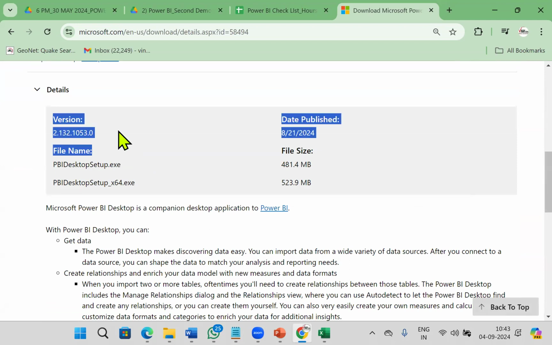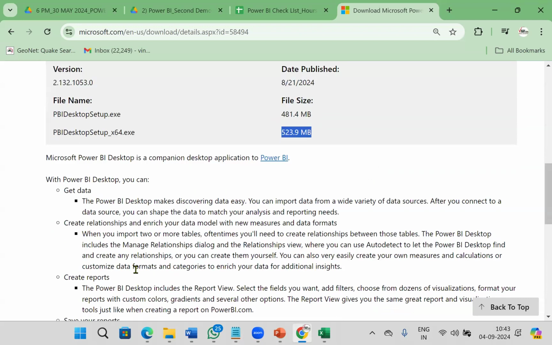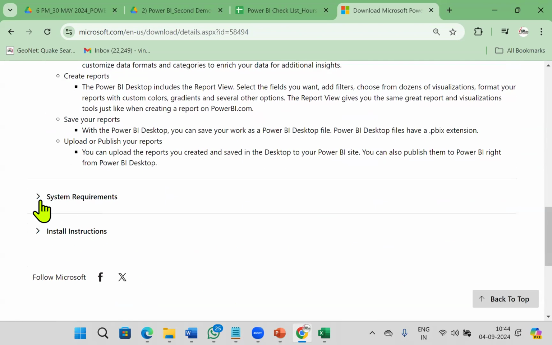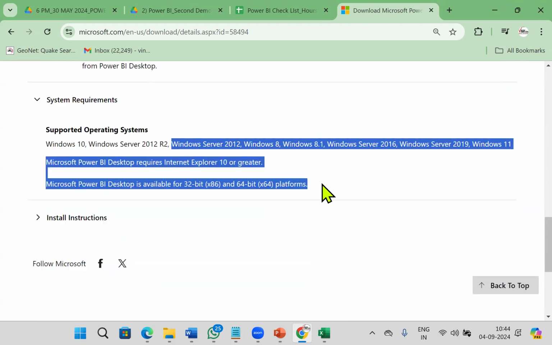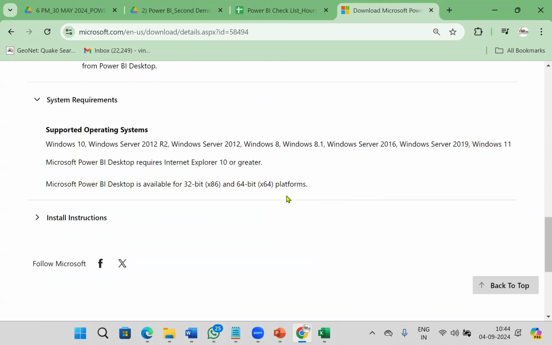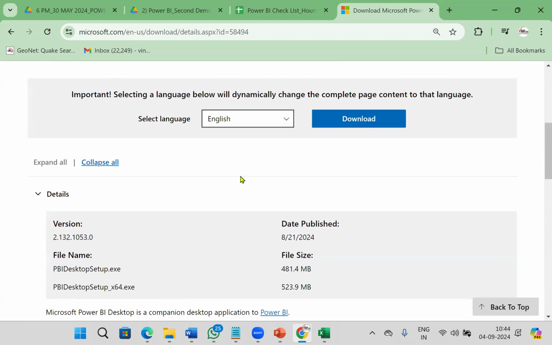First, the details. What is the version? Date published, 32-bit version, 64-bit version. What exactly Power BI desktop does is clearly given. System requirements, server requirement, and normal machine requirement are available. Don't worry, we will dig into detail about this tomorrow. At demo class level, I cannot cover much. If I started covering it in detail, it's not a meaningful demo. Demo is demo. But from tomorrow, we go into detail on each and every option.